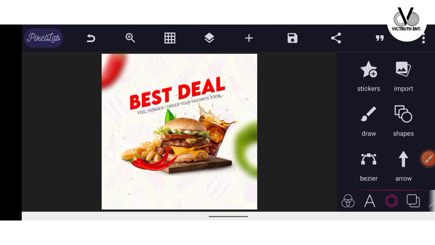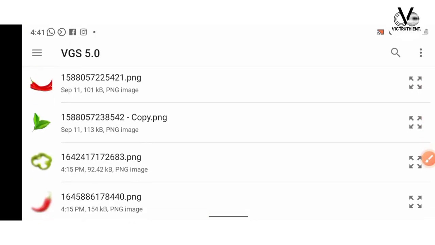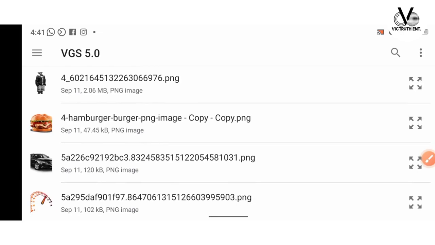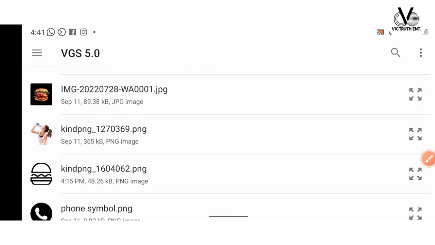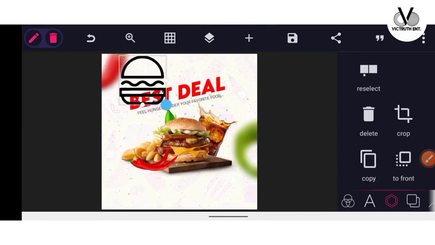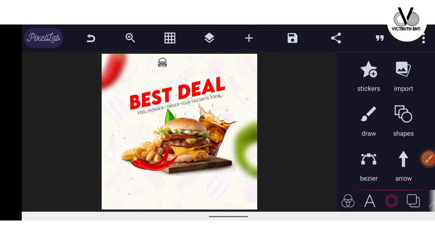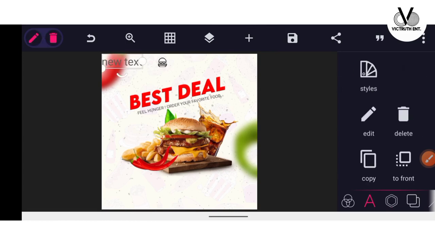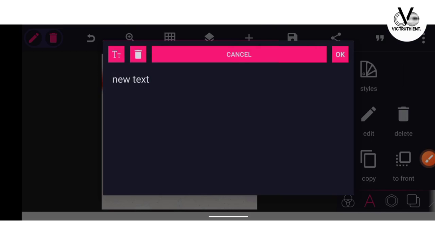The next thing to import here is my logo. Add the logo, reduce the logo size, position it at the top, and then go to text and type in logo here.